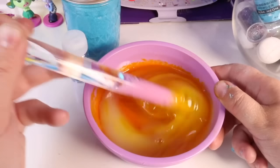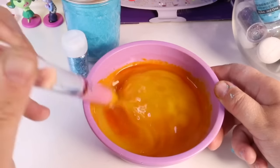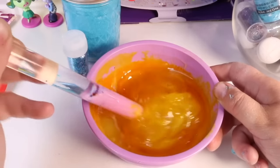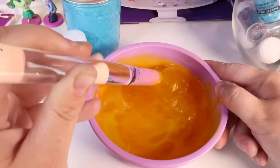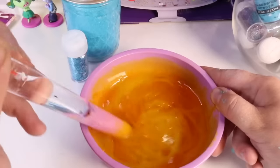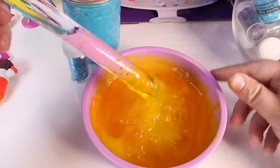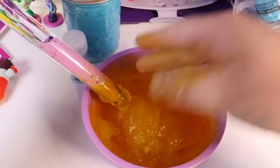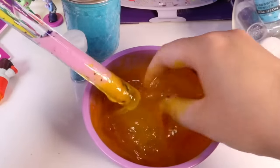Check out Joy's slime. I'm loving it. Super duper yellow. And oh my gosh, if you guys could smell this, it smells like an orange in my office. Mix it until it's ready. And time to get our fingers sticky. No, yellow. I wasn't expecting yellow fingers, but I guess I should have.